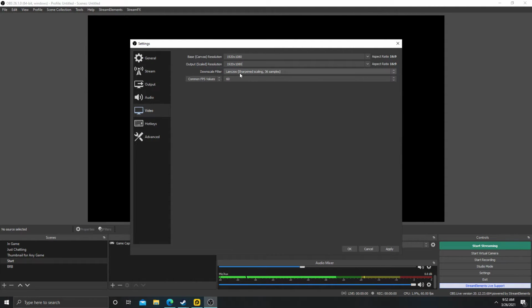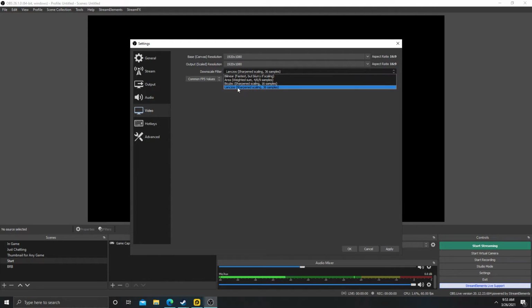And as for the downscale filter, always use Lanczos because of the sharper scaling. You can notice that when you are using bicubic or any of these. You can notice that by checking out the pixels of the game, and you will be able to notice if it's too pixelated or it looks as if it's in a lower resolution.